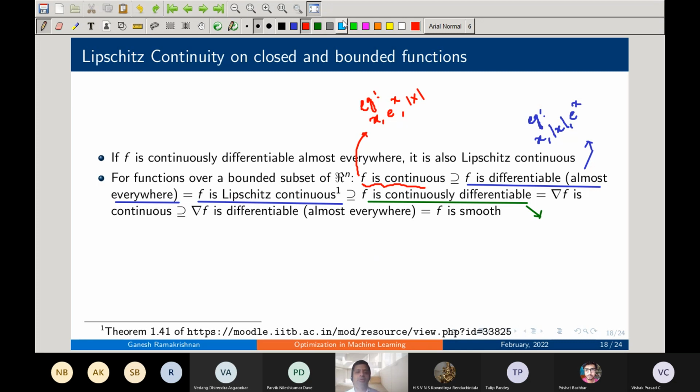Yeah, but we don't have absolute value of x qualifying this criterion. What else? e raised to x seems to be fine, right? x can be fine. In fact, f dash x, which is x such that f dash x is absolute value of x, which is what we saw in the previous, right? That belongs to all these categories. Okay, so I'll put it back here as well. I'm expanding all these sets. f such that f dash x is absolute value of x belongs to both these categories.